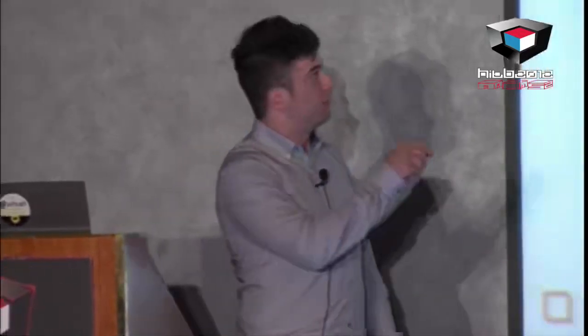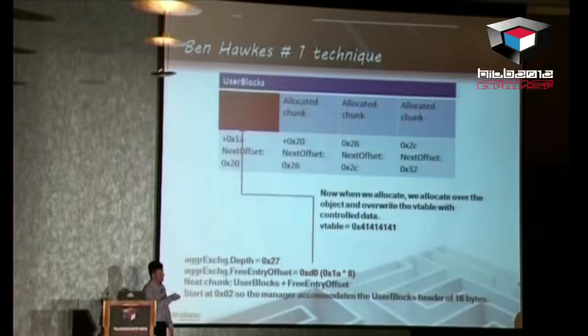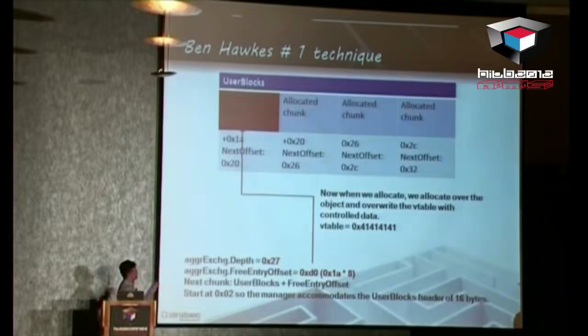I probably should have mentioned that a little bit earlier on, but basically as the allocation pattern happens, an allocation and then a free happen in order, and then the last free is updated from the free entry offset, so this will be the next allocation point. And once the chunk's allocated, we can obviously overwrite the vtable and wait for a virtual function call or something like that.